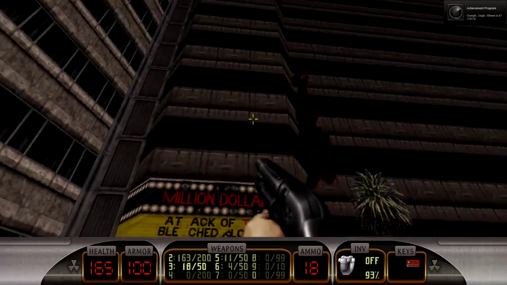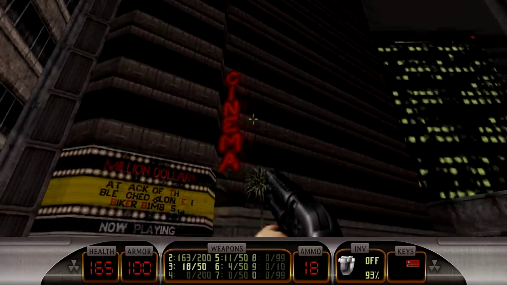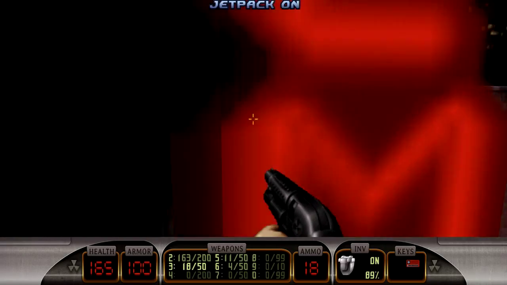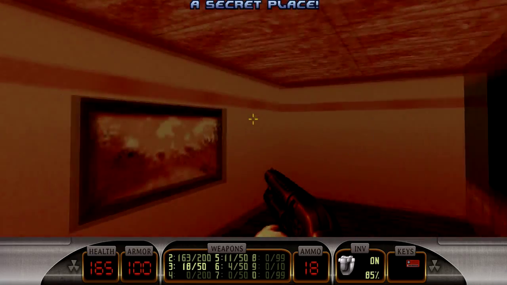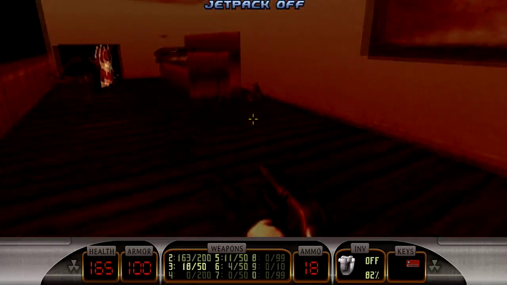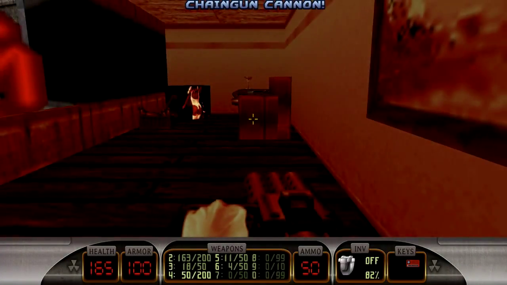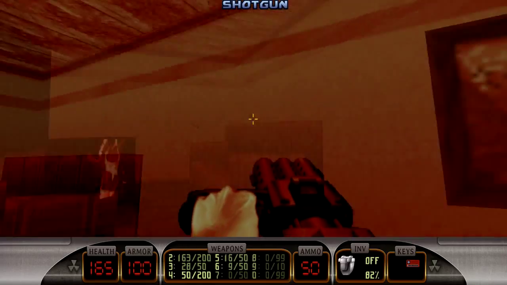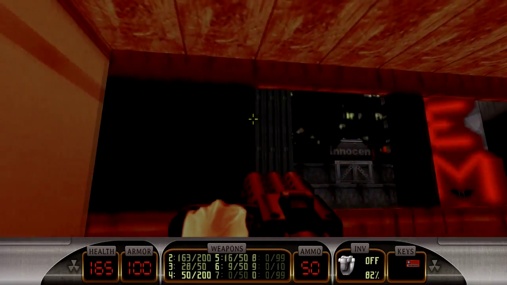I know there's a secret up here somewhere. Some of these windows you're able to walk into. I don't remember which one, though. Oh, shit, there it is! Ha! Here's a little room with the Shrink Ray cannon. Cool. And a little TV with porn on it. Awesome.